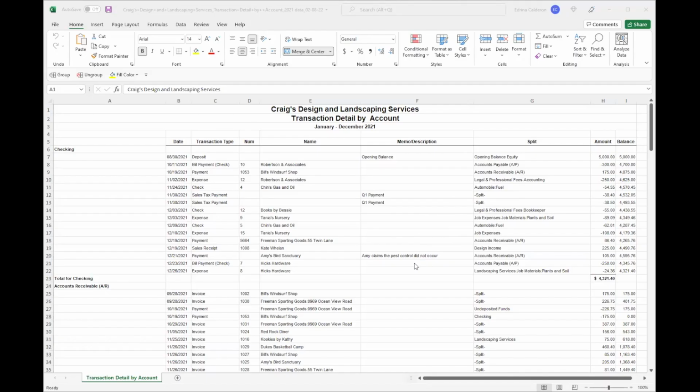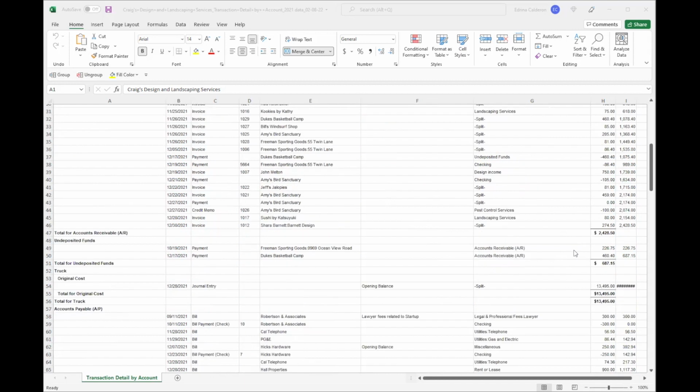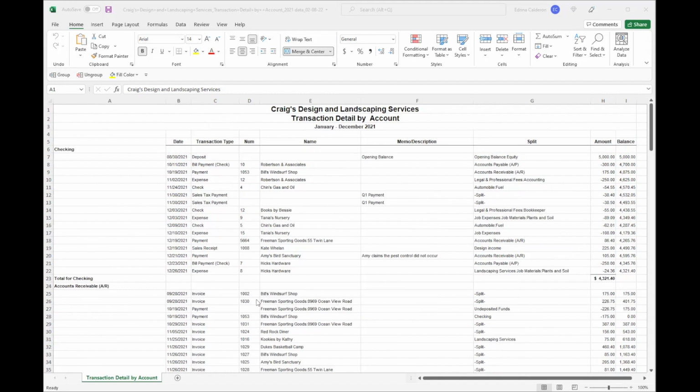All right, so this is a spreadsheet that I exported directly out of the test drive version of QuickBooks Online. Now, it doesn't necessarily have a very user-friendly interface, and I'm going to show you exactly what I do in order to make it a friendly data table, and then we'll throw it up into a pivot table.